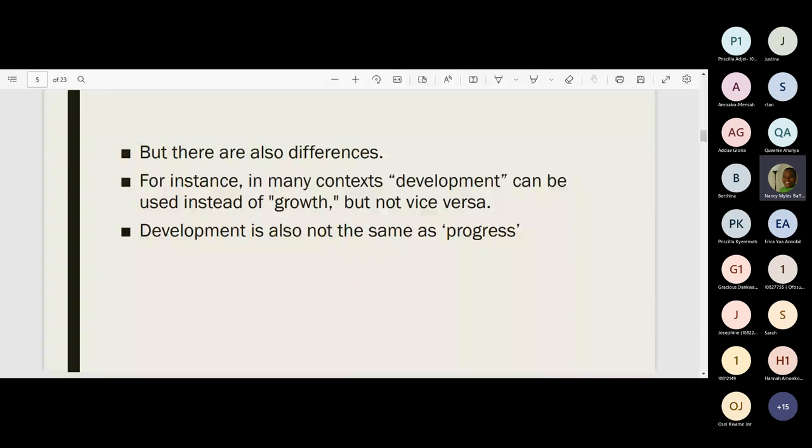But let me read it as it is. For instance, in many contexts, development can be used instead of growth. When we really want to say, in Chi language, that you have matured, we oftentimes say it with growth. But we don't use growth to represent development. I'm even getting confused by my own elaboration. So development can be used in the place of growth, because in the natural languages, we use growth and development almost interchangeably. The language is not too different, at least as I know it. But when I want to say you have grown, I can say you have developed. That one won't create a problem. That's the point I'm making. But if I want to say you have developed, but I use you have grown, then that generates challenges.